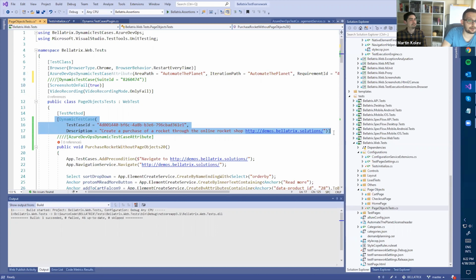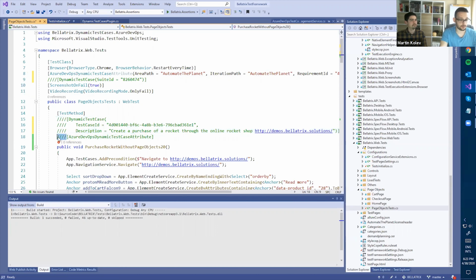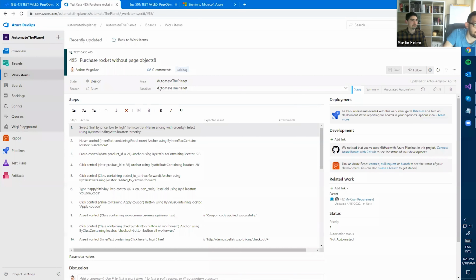And again, as with qTest, you just need to mention it on top of each test here. You can optionally set another name for the test case and maybe a description. And the result will be as here.